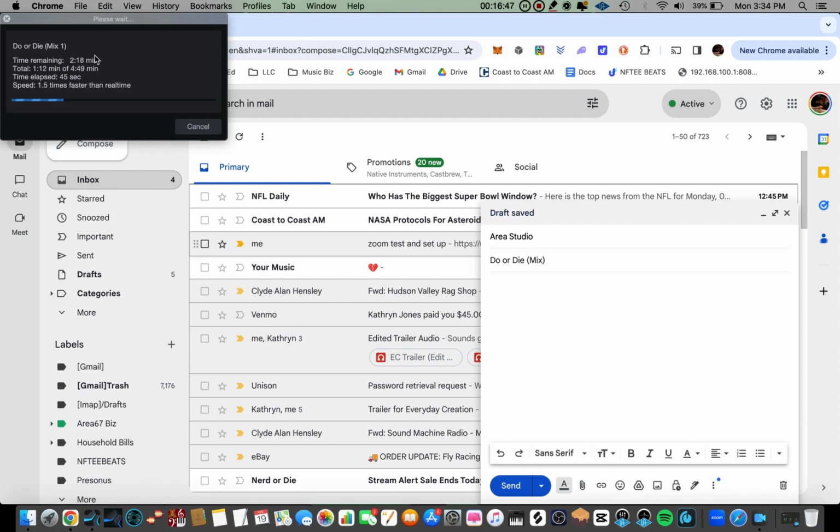And once it's mixed down, in about 2.5 minutes or so, it'll pop up a box and open up the folder that the files are actually in, so that you can audition those files directly from that folder, or move them to another location, or drag and drop a copy of them into your email here. So let's let this elapse here real quick.